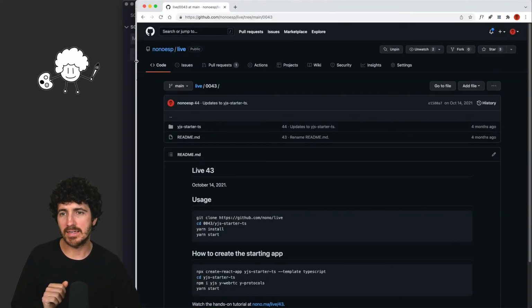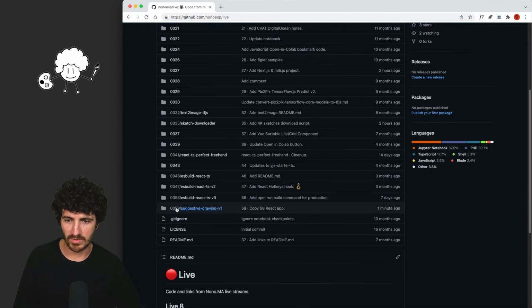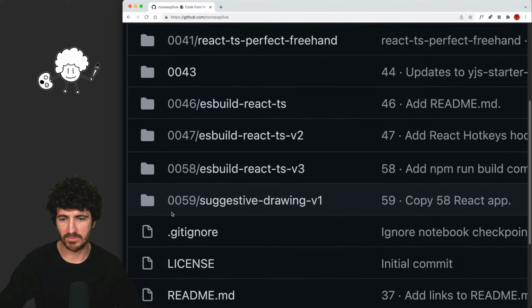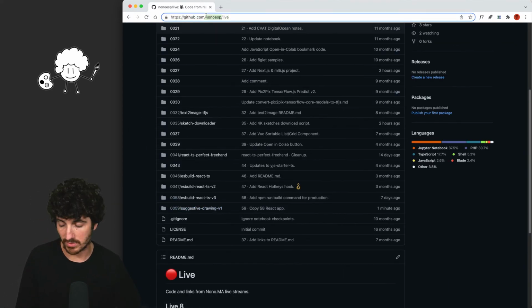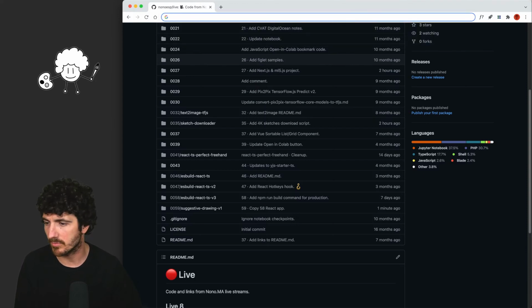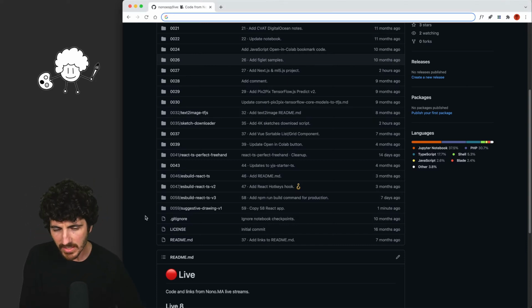Okay, so I see that this code should now be live. So this is going to be version 59, and you can see here. And Ujas Kunder is asking for the GitHub repo link on the chat, so I'm going to post that. Link to GitHub repository. Awesome. Let me know if that works.